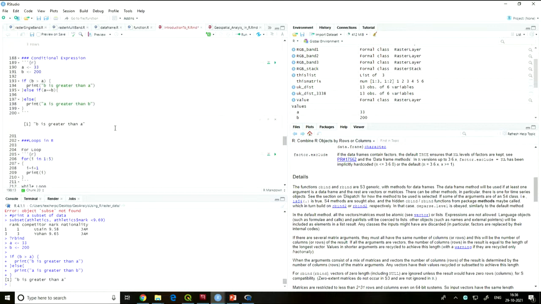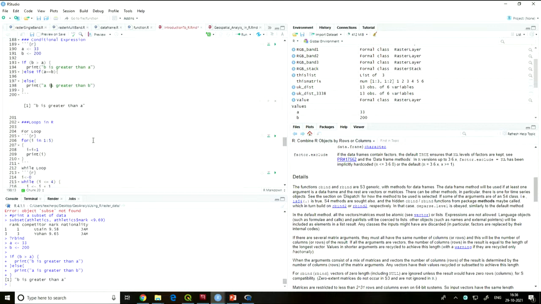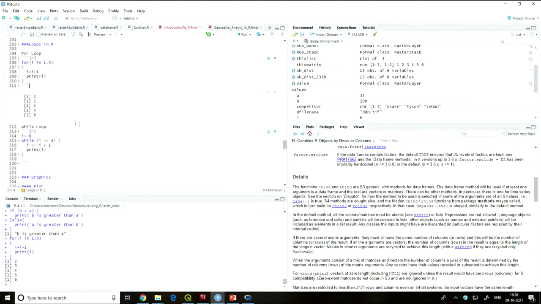After that, loops. You can do loops in R using a for loop or while loop. Here I have written one snippet of program. In this I am assigning to i a value which will run from 1 to 5, and here I am incrementing it by 1 and printing this. If we run this, it will print values like 2, 3, 4, 5, 6. I am starting from 1, but here I am adding 1, that's why it will start printing 2, 3, 4, 5, 6.